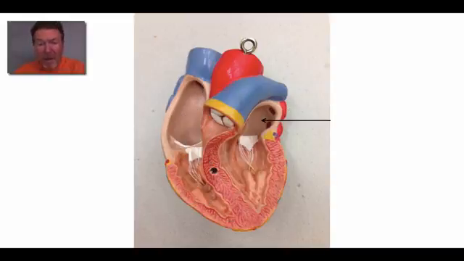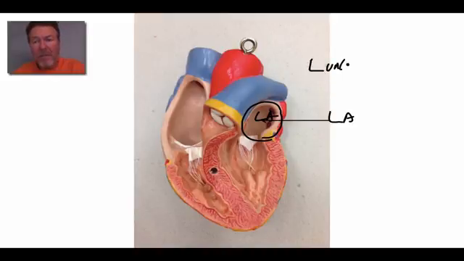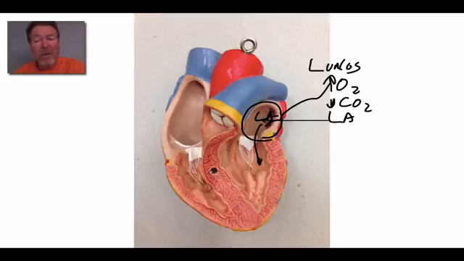And the final chamber that we talked about was the left atrium. I just put it over here, probably better for you. It's just this chamber here, and it's bringing the blood from the lungs into the pulmonary vein, and because it just got back from the lungs, it's going to be really high in O2. It's just picked up all that oxygen out of the atmosphere. It's going to be low in carbon dioxide because it got rid of it. And it goes into the left ventricle. From the left ventricle, it's pumped out the aorta to the body.